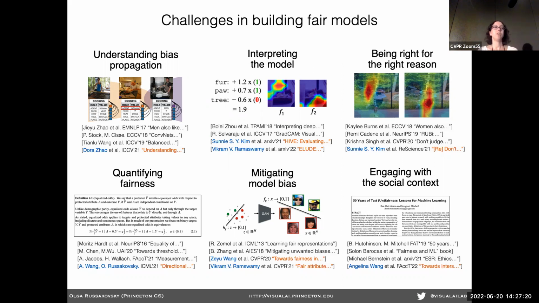It turns out that some of the older image captioning models don't capture any racial or gender bias because they're just not very descriptive. They say generic things and are pretty robust to any bias in the data, whereas the newer models, the ones that produce much more detailed descriptions and have much more capacity, tend to be a little bit more biased.